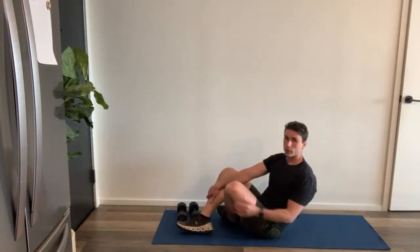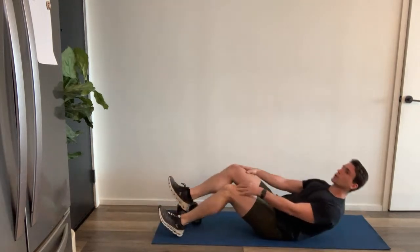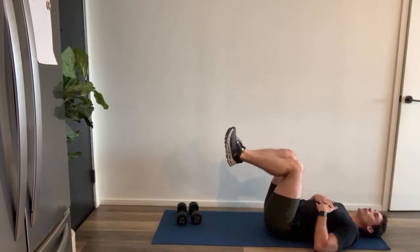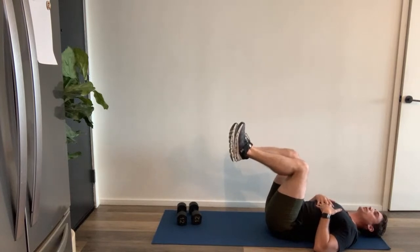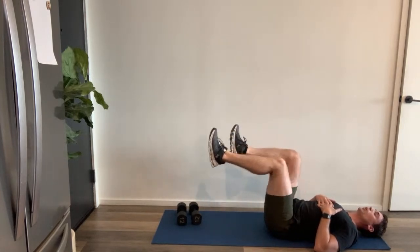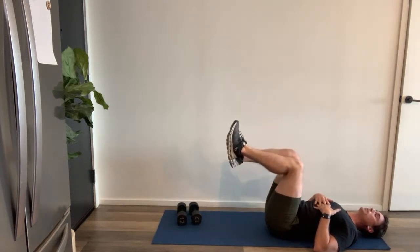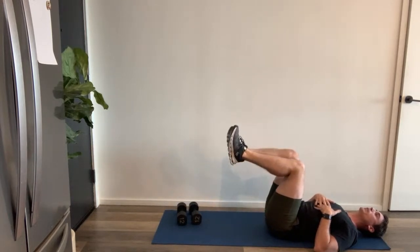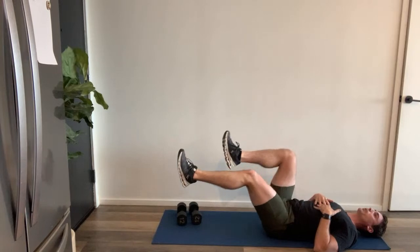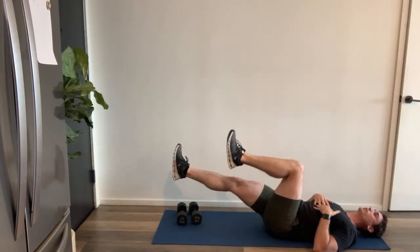The next thing that we're going to do for our warm-up is going to be a dead bug. You don't need any weight for this. All you're going to do is lie down on your back, and let's just focus on doing the leg part of this. You can put your hands right on your chest, and we're going to go 10 of these where one leg's going to go out, and try to keep your low back pushed into the floor and then alternate the leg. If you feel your low back coming up off the ground, work hard to push your low back into the ground. And so now we're on 2 on each side.